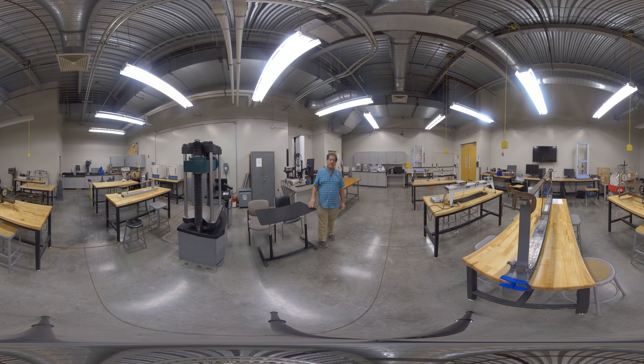I'll go through and show you the major pieces of equipment. We'll start with this one, which is a workhorse in our lab — the INSTRON universal testing machine. We use this for tension testing of steel and aluminum specimens and also for bending testing of glass rods. It can go in tension or compression and has a capacity of 10,000 pounds, so we can also use it for testing composite materials, which our research students have done quite a bit of.